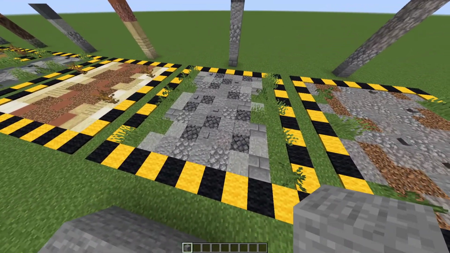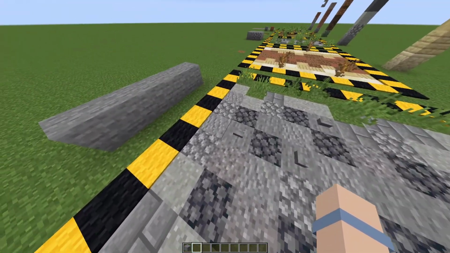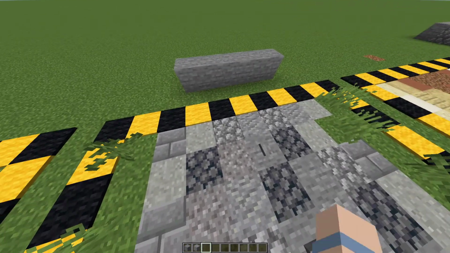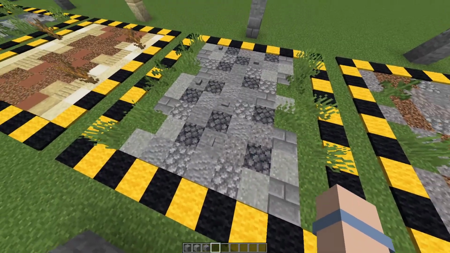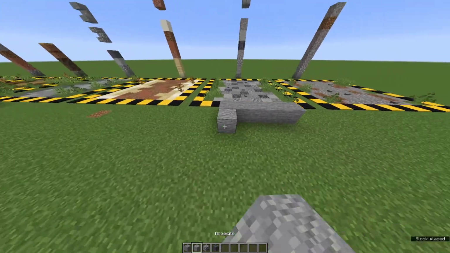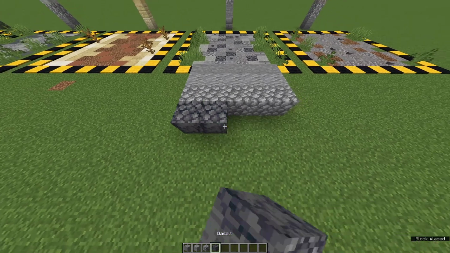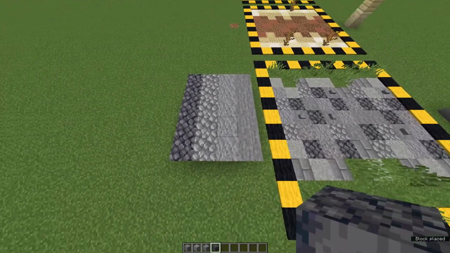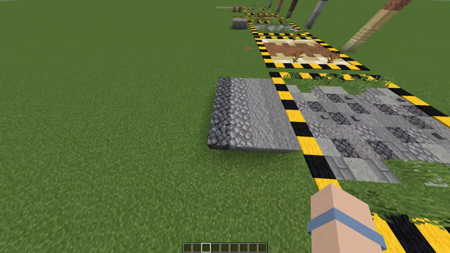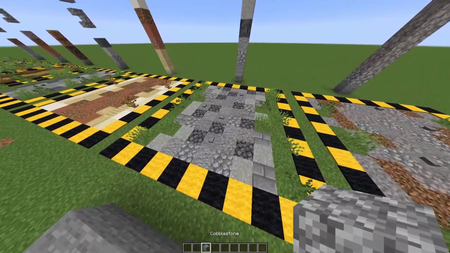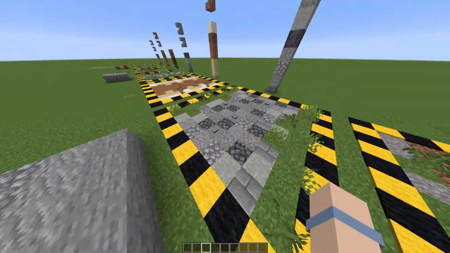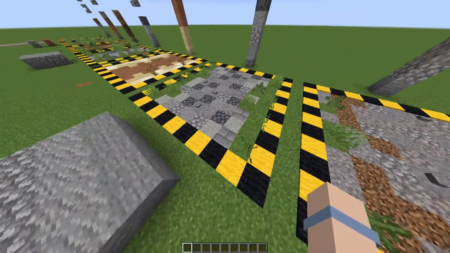Here your main block could be either stone, andesite, cobblestone, or even basalt. You have so many choices. You could start with whatever block you want. Imagine that you have a lot of cobblestone. You can start with cobblestone and then replace it with the other blocks.